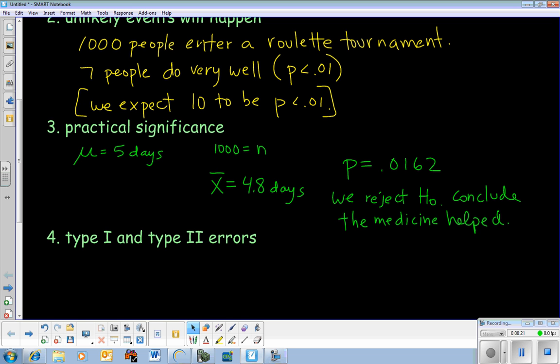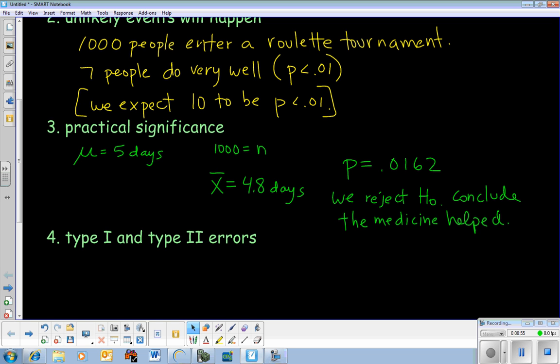Some people who are really sick might pay $1,000 to get better. Would you pay $1,000 to get better? We are very, very, very certain it's going to make you get better faster. Well, think about it. These people who took the medicine, they did get better faster, but they only got better faster on average by 0.2 days. So that's 1/5 of a day, and a day is 24 hours. So whatever 1/5 of 24 hours is, let's call that almost 5 hours.